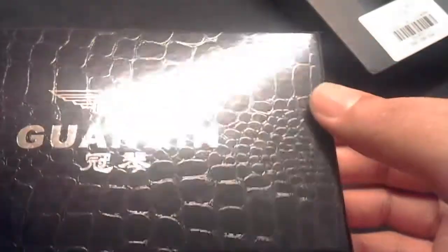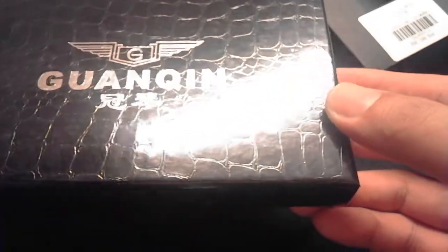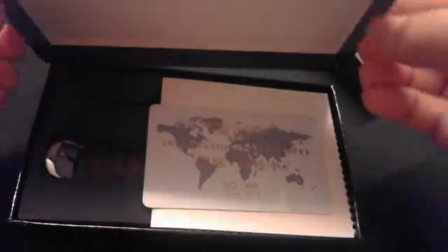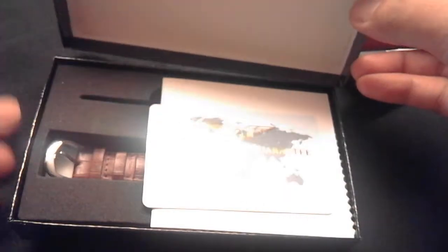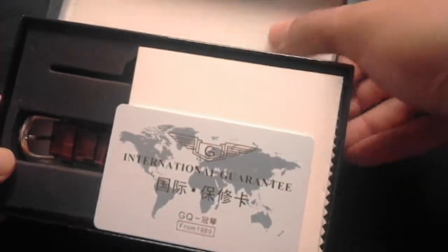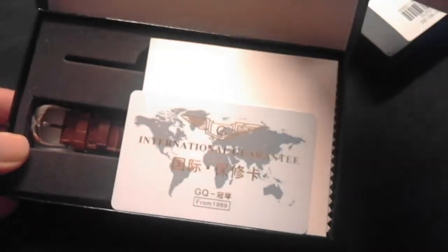Oh, okay. There's a sleeve. Here's the box. It's glossy, black. It's got an alligator skin pattern on it. I'm pretty sure that's not real. So let's open the box, and there we have it. That has foam underneath.